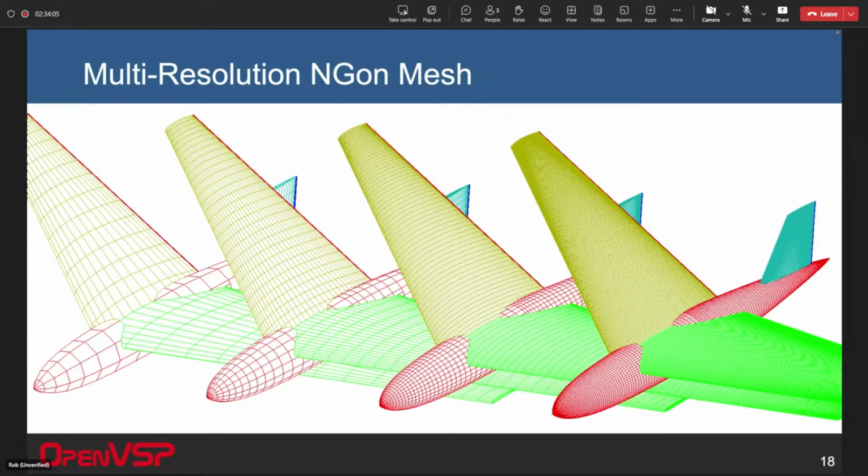And we aren't using this yet. This is just a geometry capability that exists, but the idea is that we hope to be able to use this to study the effects of mesh resolution in a VSPAERO solution, looking at estimating the error due to the mesh, and potentially someday we may be able to do something with that information. And it should be really cool.